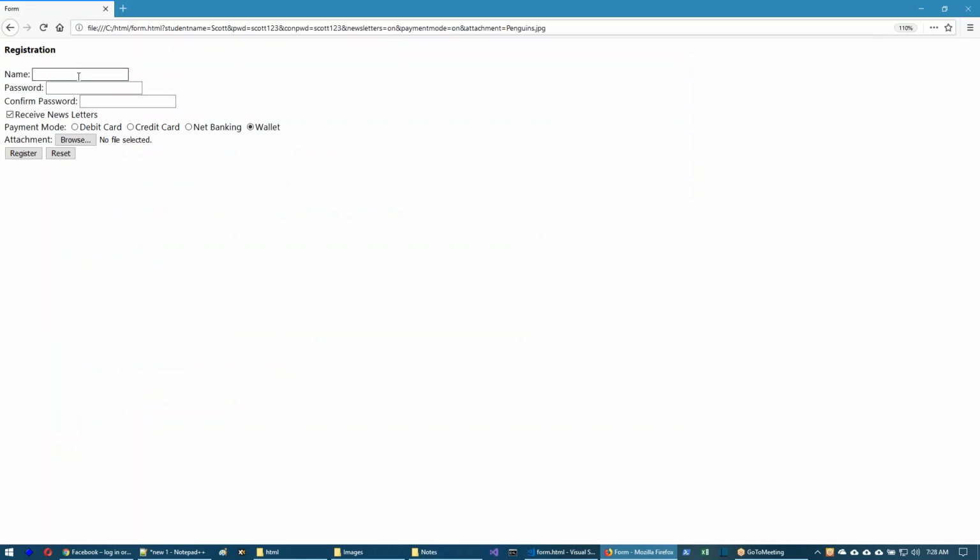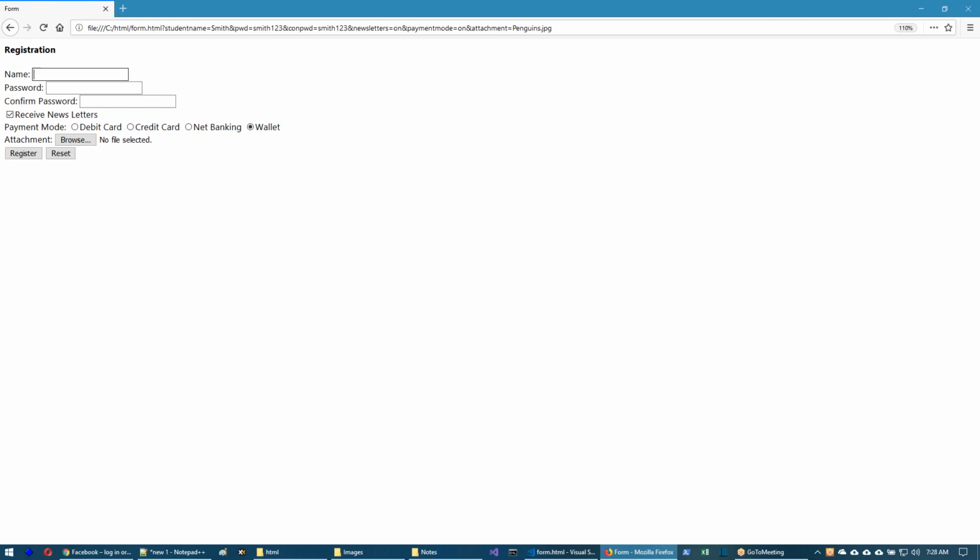Now if you enter some details, for example, Smith, 123, check the checkbox receive newsletters, credit card, and click on submit. Now you can see these values are submitted. Student name is a name, Smith is a value. Same way, password, confirm password. The page did not refresh.